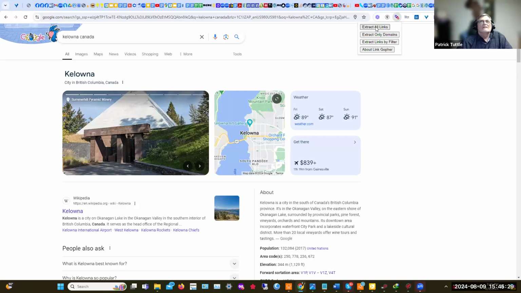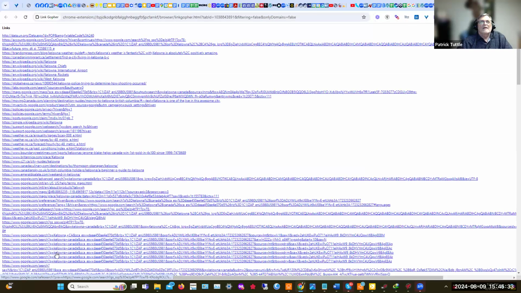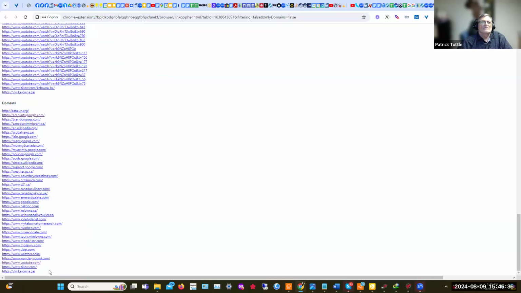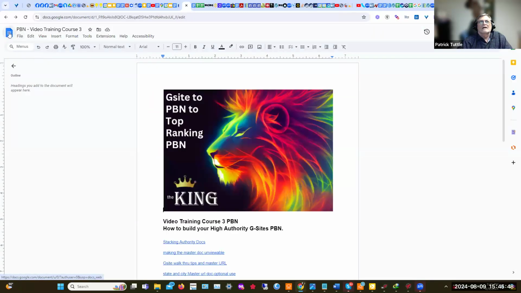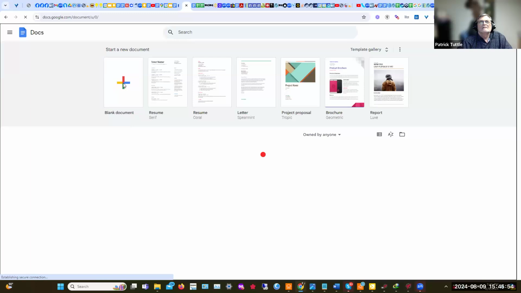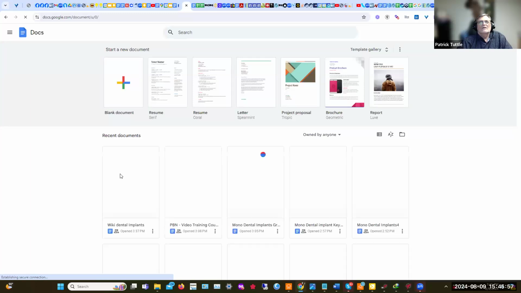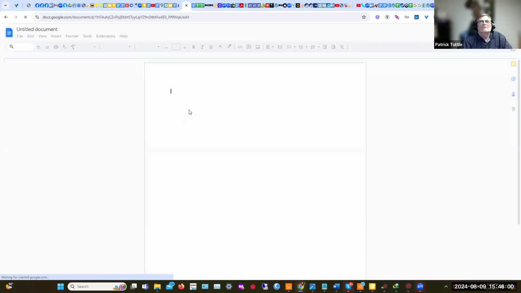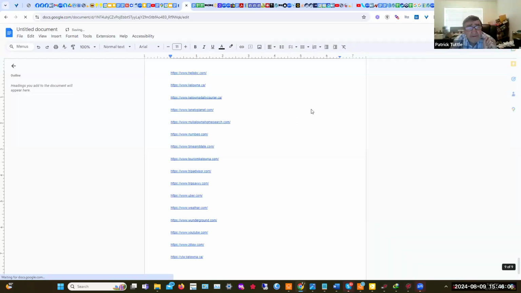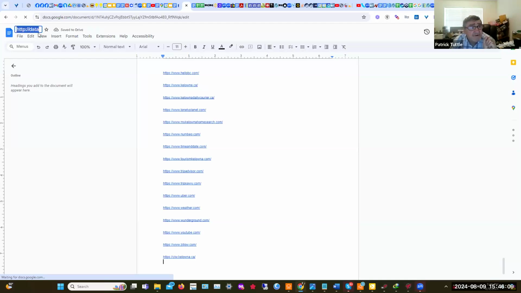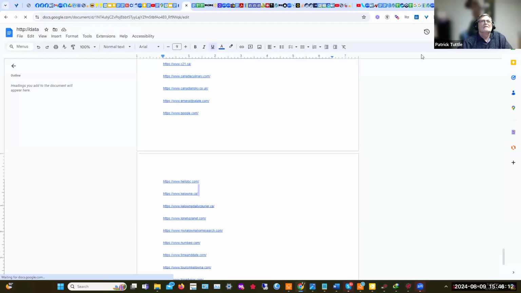Okay, this is powerful. So you take that and you put it on a page. I just copied the whole thing except for the domain names, but even those, put it on a Google Doc. Okay, so go back to the site. This is when you can do some of these simple automation things, it's so cool. Just go back to your site. I just want to do this first. Okay, I got you. I understand. So it's Kelowna.